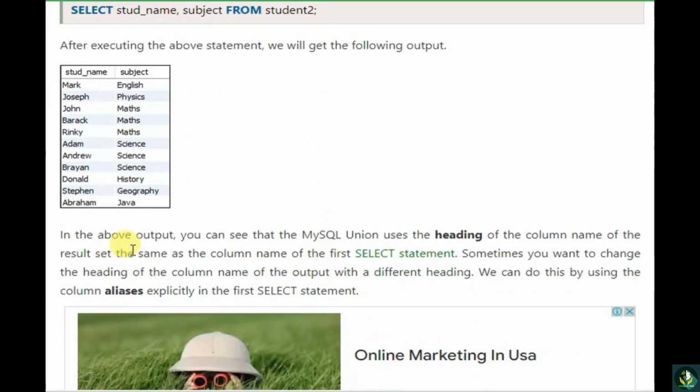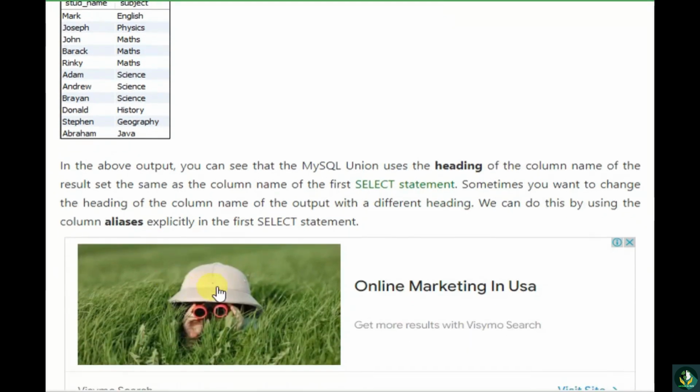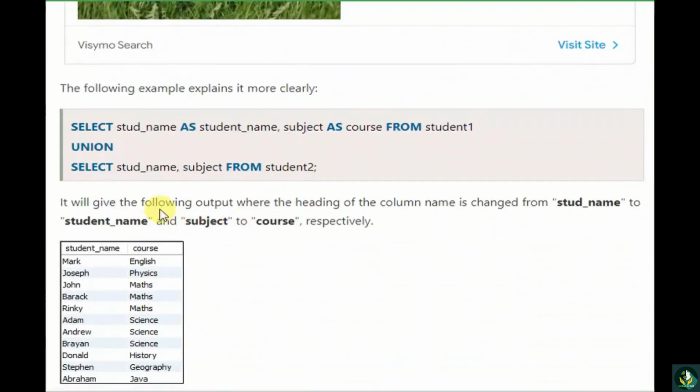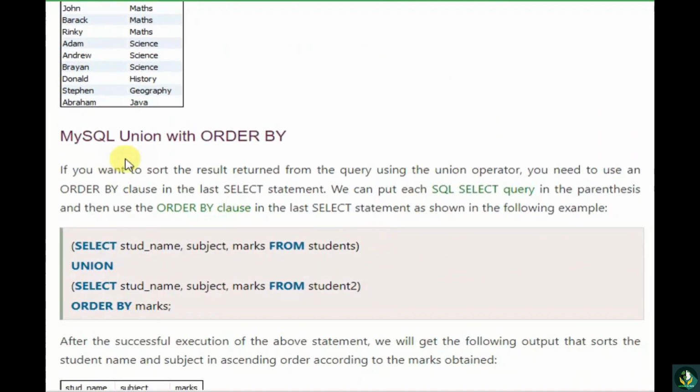In the above output, you can see MySQL UNION uses the column name of the first select statement as the column name of the result set, and the following example explains it more clearly. Select student_name as student_name, subject as course from student1 union select student_name, and this is the result.